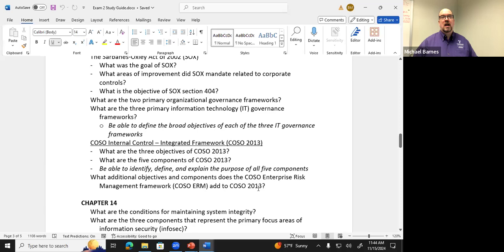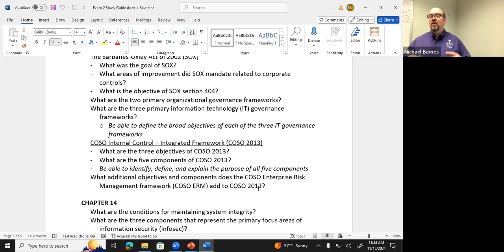Control environment, that's the tone at the top of the organization that dictates the pace of controls. Entity's risk assessment, that's the process of identifying risks that the organization is subject to. Control activities, that's the actual controls themselves being implemented in the organization. Information and communication, that's communication of responsibilities and controls, both for internal and external stakeholders. And then monitoring, that's updating systems as risks change to make sure that we have appropriate controls in current scenarios.